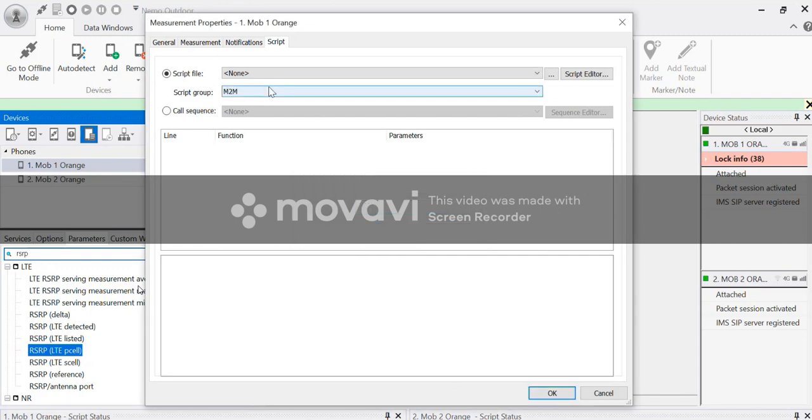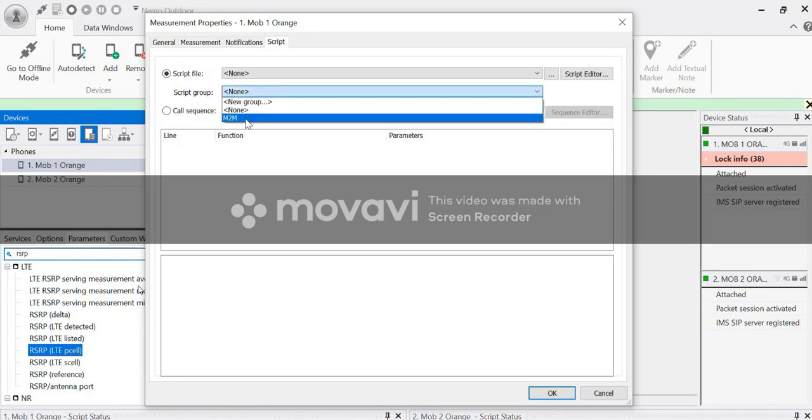And I need to add the two devices to this group. Let's say that I have four mobiles, and I want the two first mobiles to be synchronized together, and 3 and 4 to be synchronized together. Then I will need to create a new group for mobile 3 and 4.